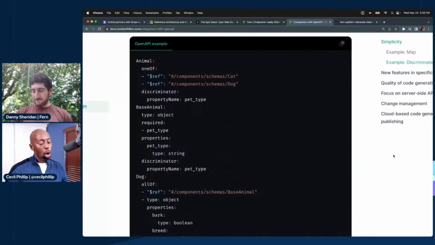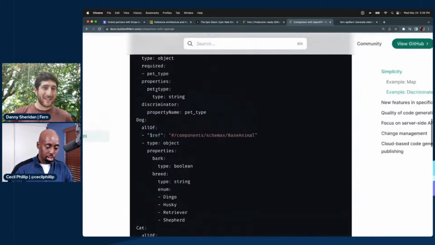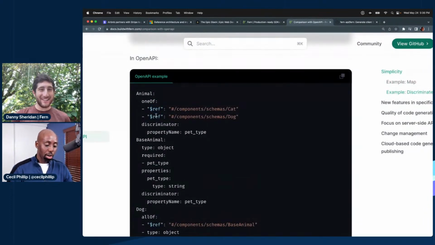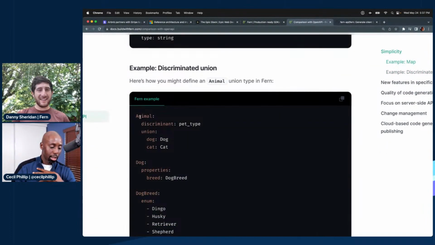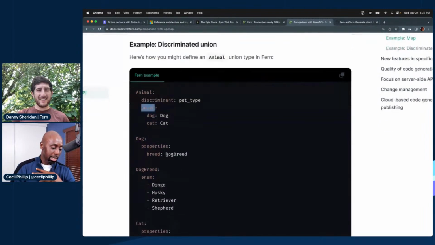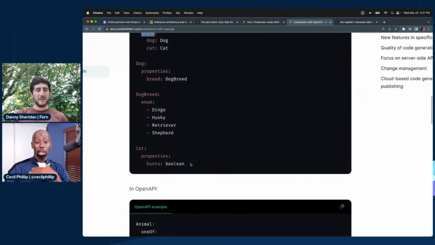Yeah, I think outside of just the length of the documents, if you think about the readability of it. So for instance, there's this ref thing. At first glance, I don't know what this is. I would ask ChatGPT, like, what is ref, and try to figure it out. It says one of ref, right? So as an example, off the top of my head, I'll be like, this part's already confusing. This is like line 3 and 4 of the document versus up here. I'm just like, okay, animal union of dog and cat, got it. Dog has these things, cat has these things, got it. You know what I mean? And then we're done and we kind of move on with life.